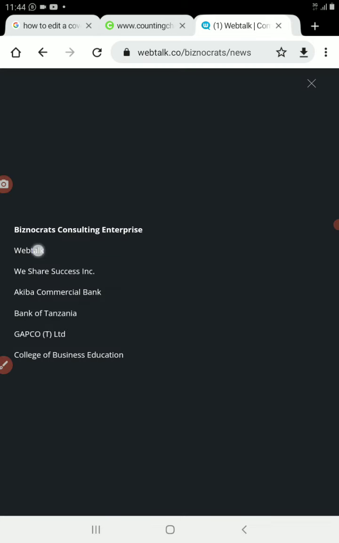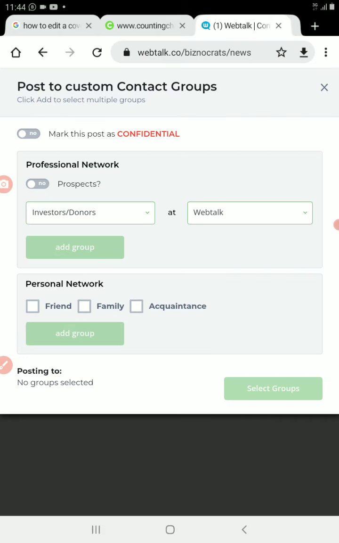So I'm choosing this Webtalk, and then I click add group. So it is populated down here, posting to. So I click select group at the bottom right corner here. Let me repeat that again. It has not been picked yet.